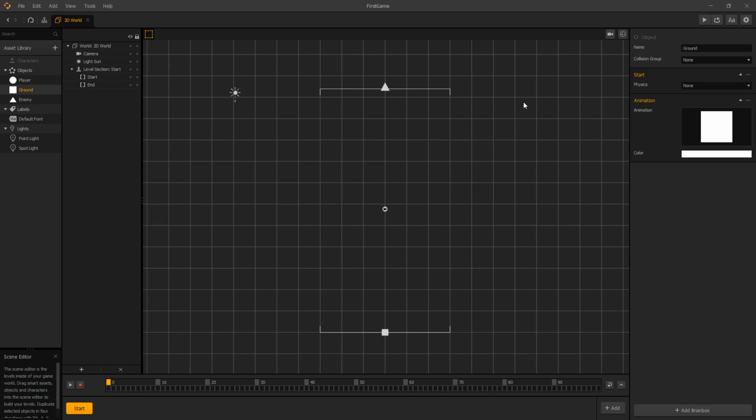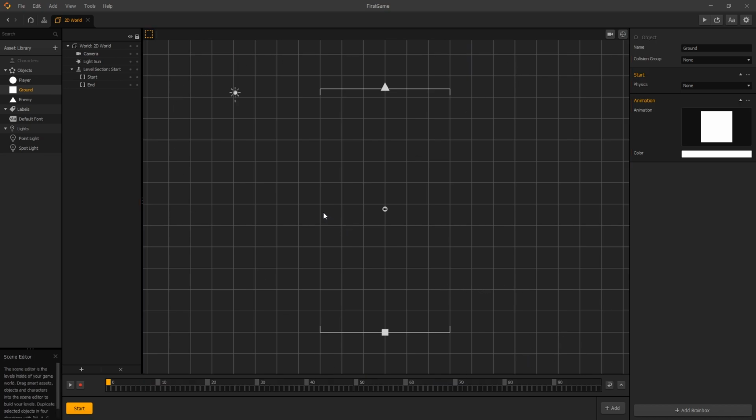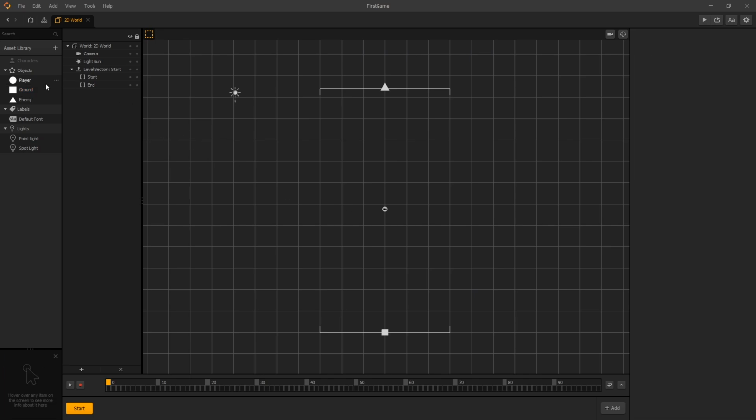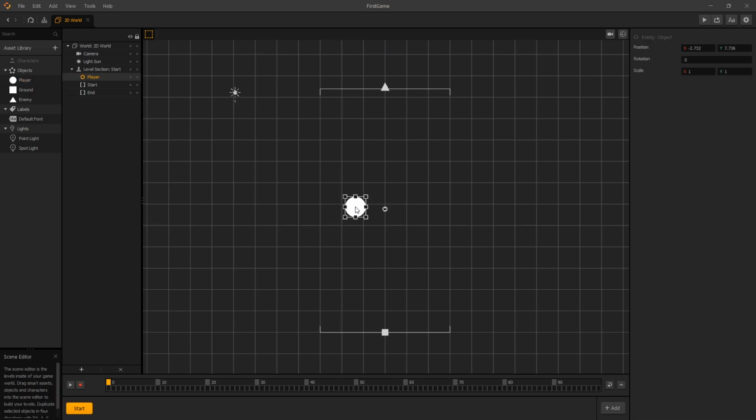scene. So the big space in the middle, this is what's called a scene editor, and this is where you can place your assets. So let's go ahead and place our player into the scene, and we can do that by clicking on the player and holding the mouse button down and dragging it into a scene. And then we can place it where we want it and let go of the mouse, and that's where our asset's going to be placed. And now we have our first asset placed into the scene.